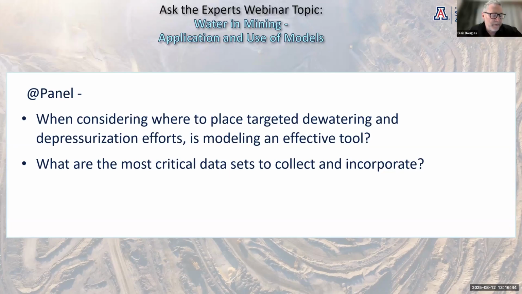I was just going to add to... Oh, go ahead, Blair, and then Travis. Yeah, sorry. I was just going to add, it's when not to use them as well, and knowing when to apply them and when not to apply them. When you have strong dual porosities or very fractured flow, anisotropic flow, and a large portion of the rock mass doesn't contribute to dewatering, then it can be quite difficult to apply a model and get any sense out of it. So if you've got strong anisotropy with groundwater flowing only through fractures and large rock masses in between, the model will be misleading. Yep.